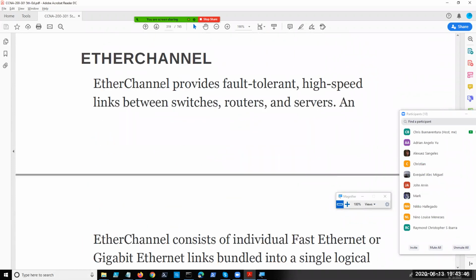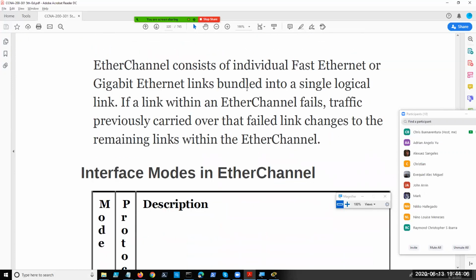EtherChannel provides fault-tolerant high-speed links between switches, routers, and servers. Okay, highly available. When you say fault-tolerant, highly available, load balancing. EtherChannel consists of individual links.